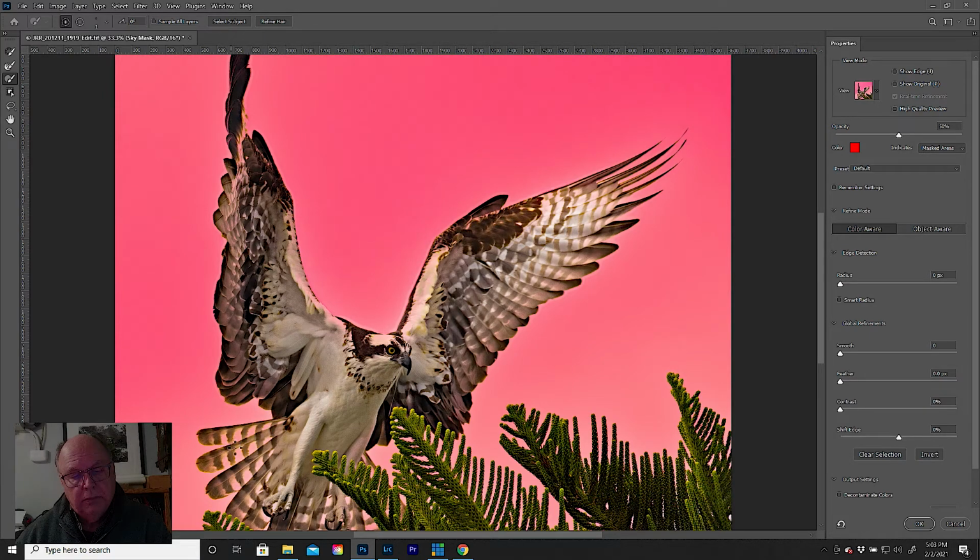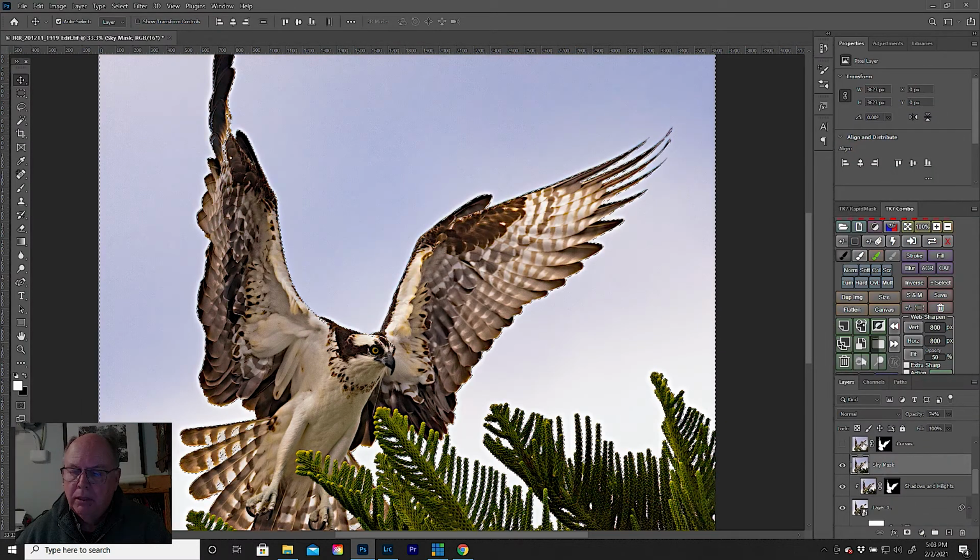It masks that, so you have to go back in and just take your tools and mask that out, or actually mask it in, so that you can see it. So that's a really quick and really helpful, particularly on any image where there's a lot of sky. So that's how we created this mask.